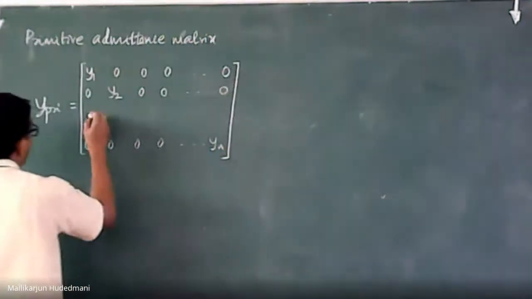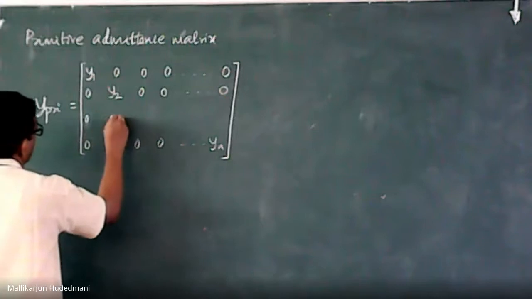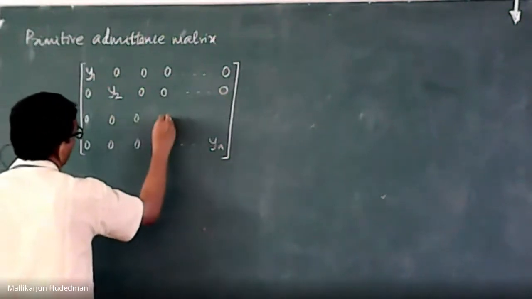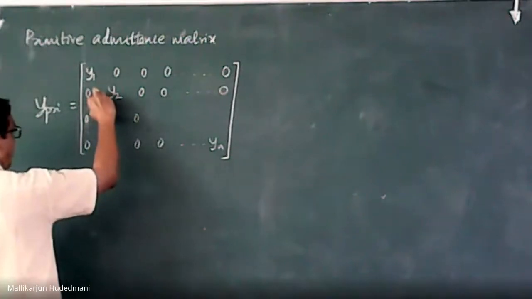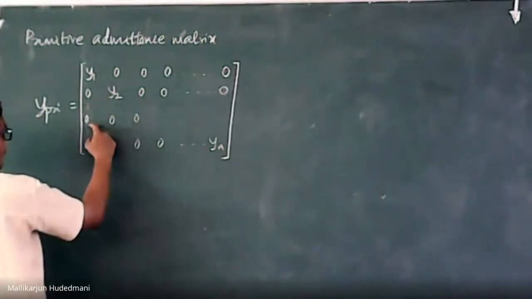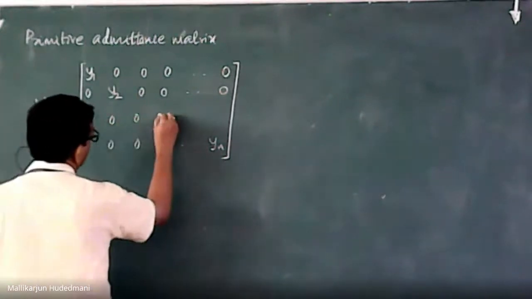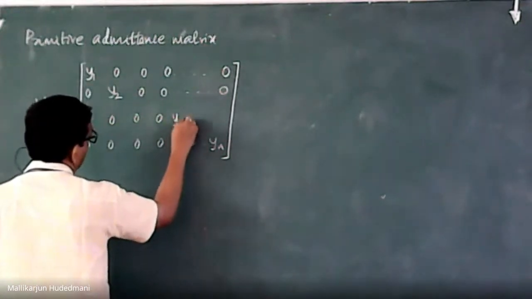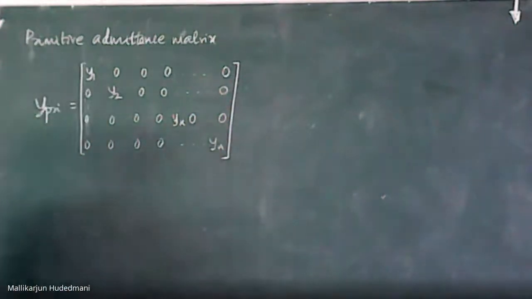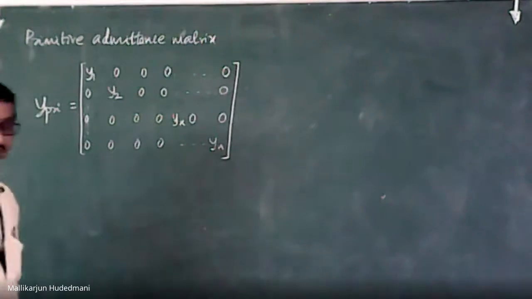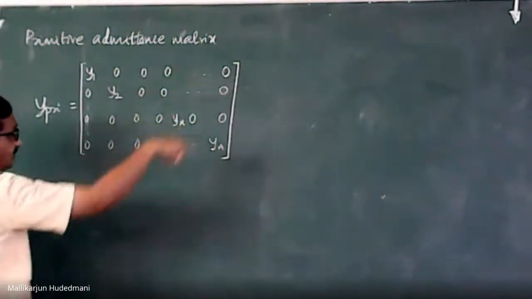If you want, I may write YK, then 0, 0, 0. Somewhere I make dots here, but there is a break here. A number of rows are present. In between, I am presenting one of the rows, which represents, say, YK, 0, 0. So what do you mean by this, by observation? The Y primitive matrix has elements in this representation.